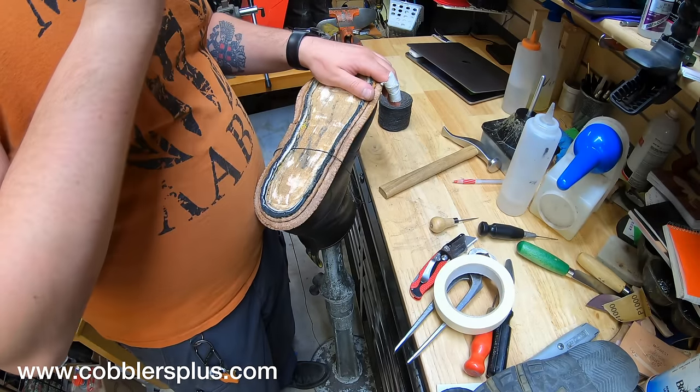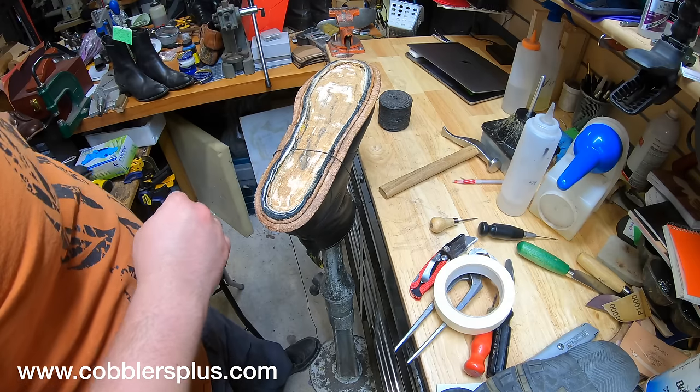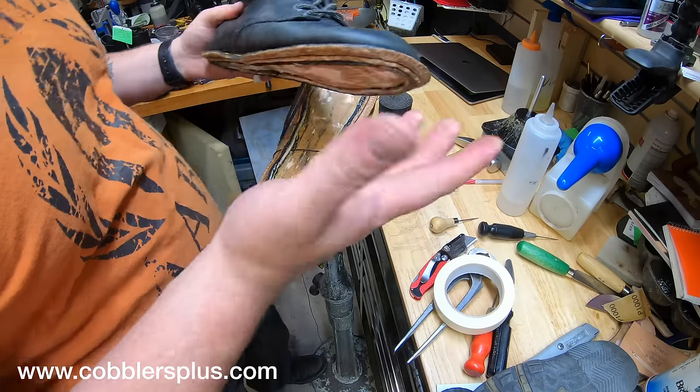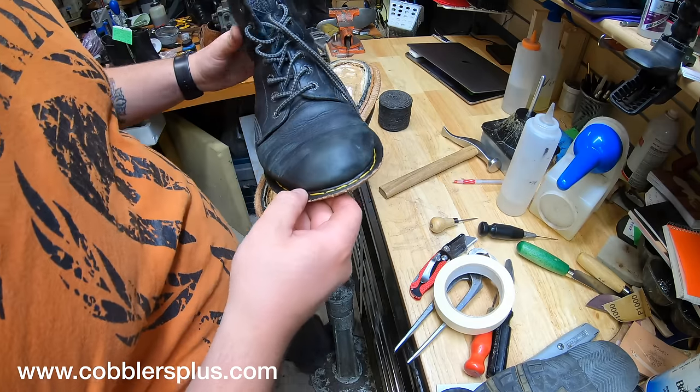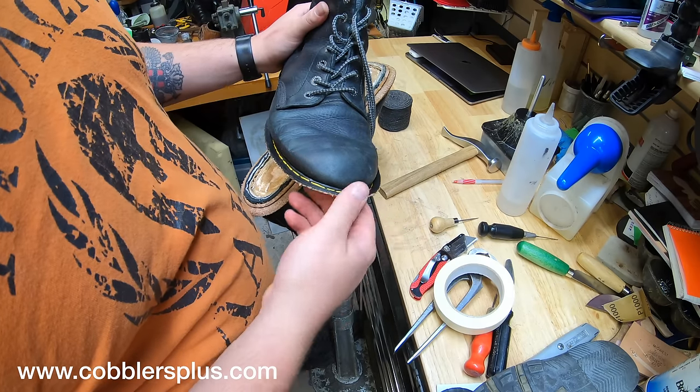All right, everyone. So I actually had to go back in and take out the cork just because I had a bit of an issue with the welt. In other words, the way it wasn't sitting right, and I ended up deciding I better do it a little more thoroughly. So this one's already finished here.